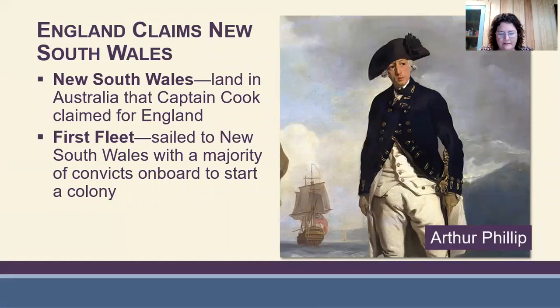When the American colonies declared their independence from England, the prison colony of Georgia was no longer available to Britain. The English decided to rid themselves of many of the occupants of the overflowing British prisons and poorhouses by relocating these people to the land Cook had claimed in Australia. The first fleet left England in May of 1787 and sailed to New South Wales. Of more than 1,000 people on these ships, over 800 were convicts.